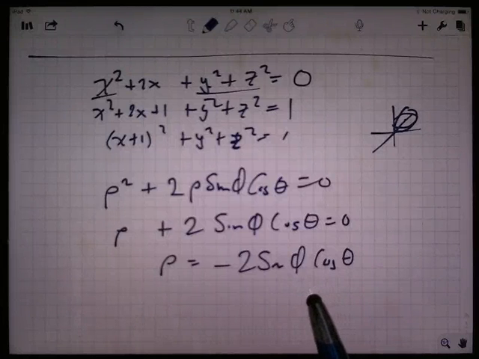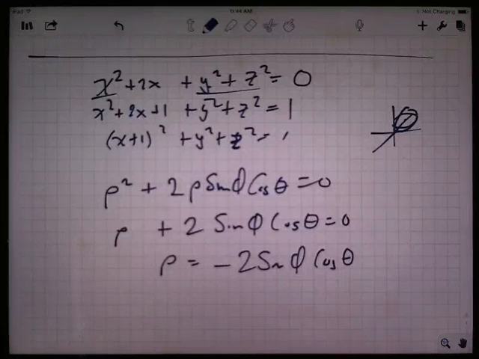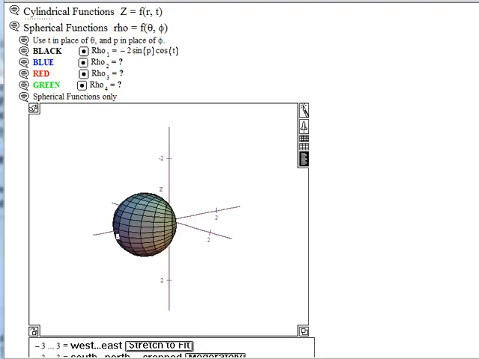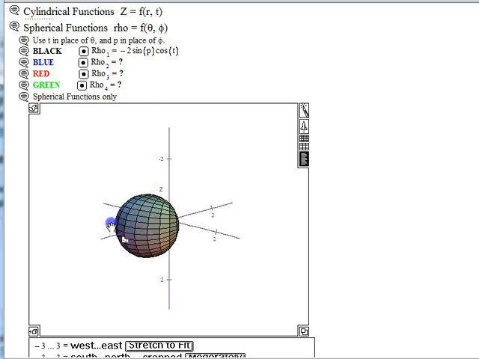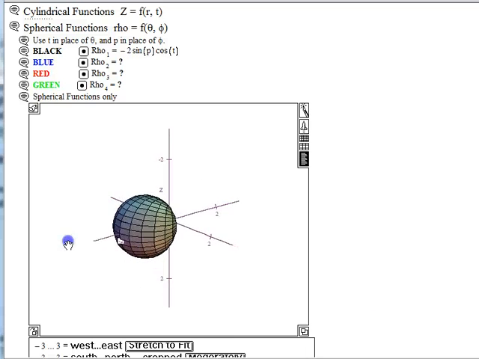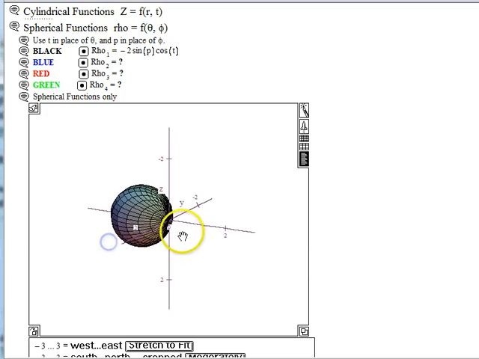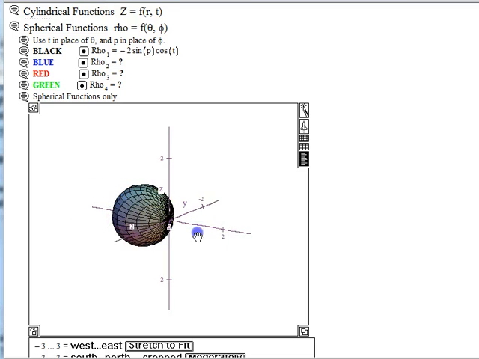I'm curious to take a look at this one to see that it's a sphere where it's supposed to be. So I type into my graphing calculator here what I want, and I see a sphere. And is it on the negative x-axis? Yeah. It's the y-axis running that way, x-axis running this way, so that's on the negative side of it.